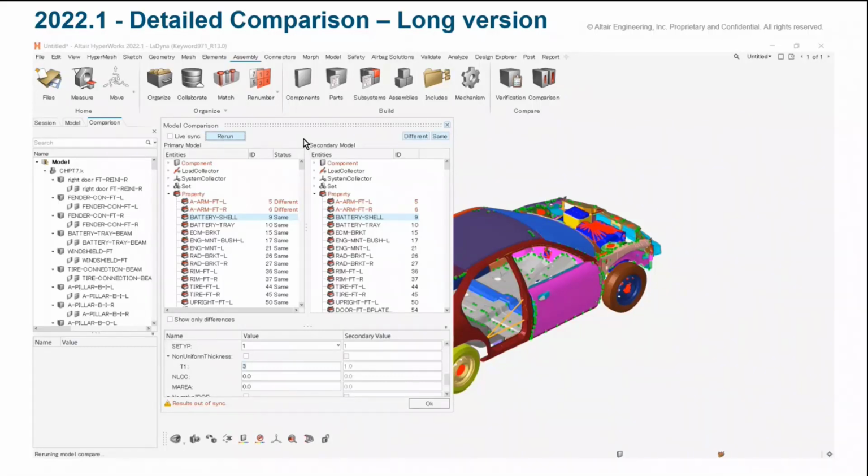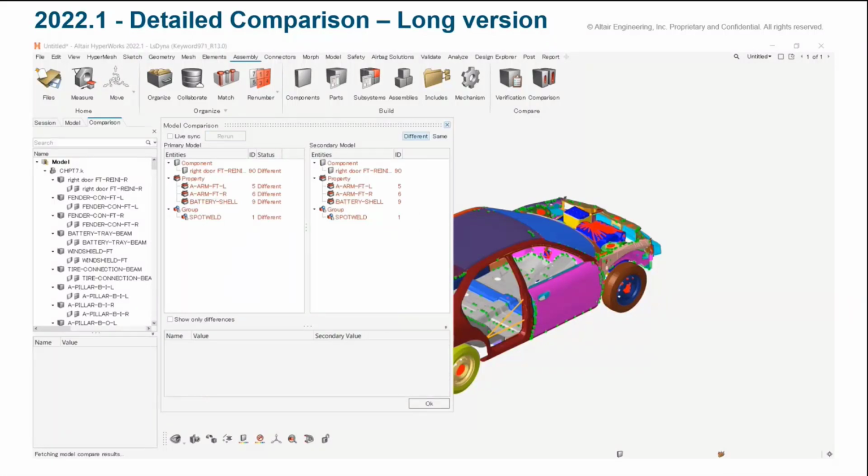So this way, you can use live sync to dynamically update, or you can make all the modifications at the end and rerun it to get the comparison. So both options are available, and you can try. The live sync is always time saving, so it updates there itself and gives you the mismatch information. Okay. So this way you can confirm the mismatch information.